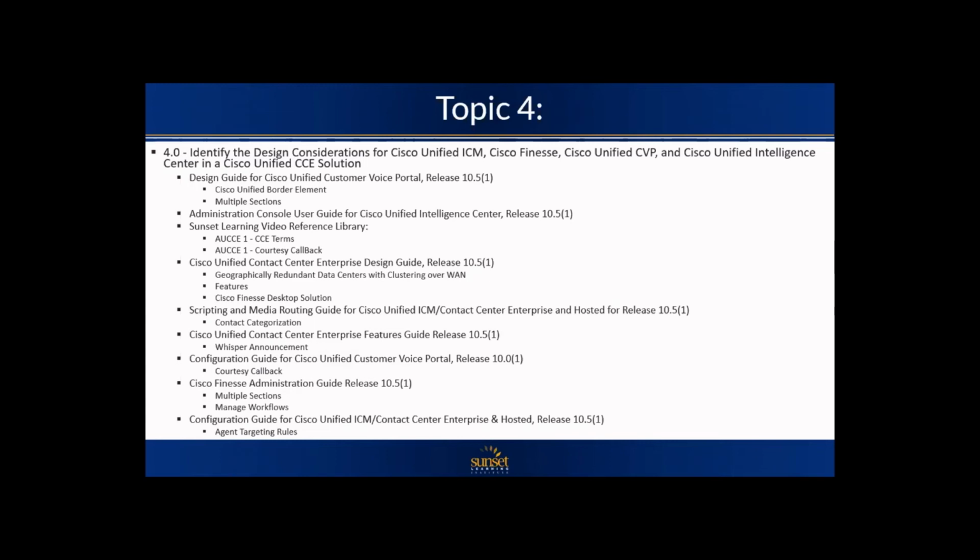In the features guide, there's a section on whisper announcement, which I didn't look for, but you can probably find it in the configuration guide for voice portal for whisper announcement, as well as the courtesy callback section for configuration. And then the Finesse admin guide, I mentioned the workflows, but also there's a few other sections you might find about Finesse features and third-party gadgets, etc.